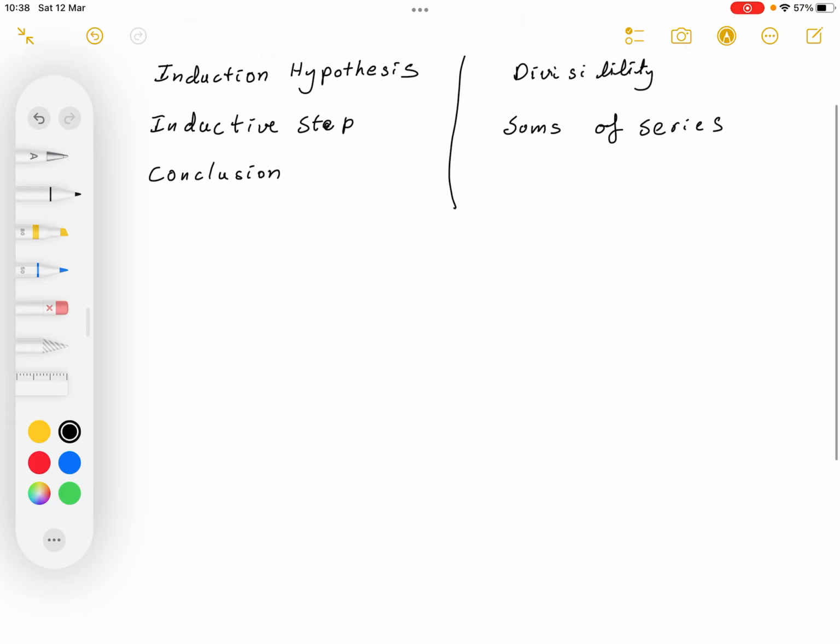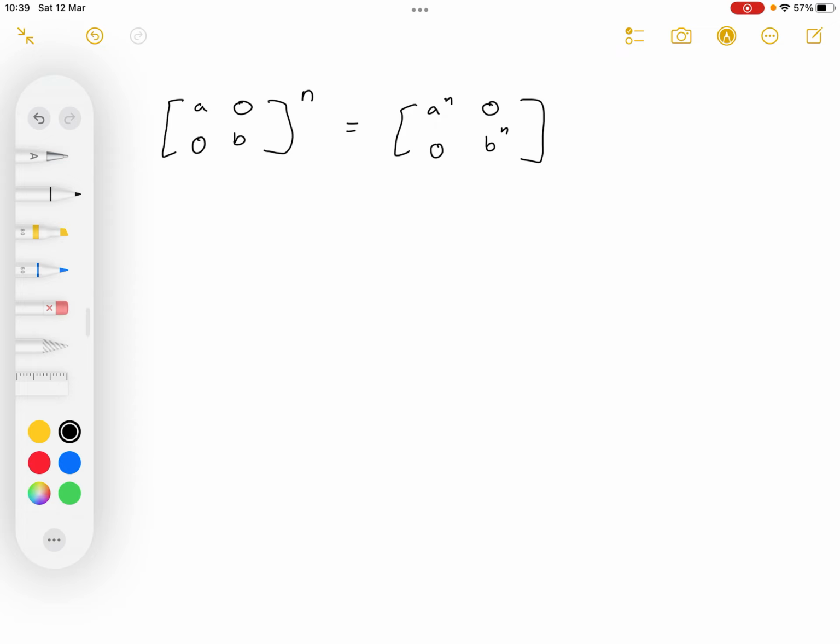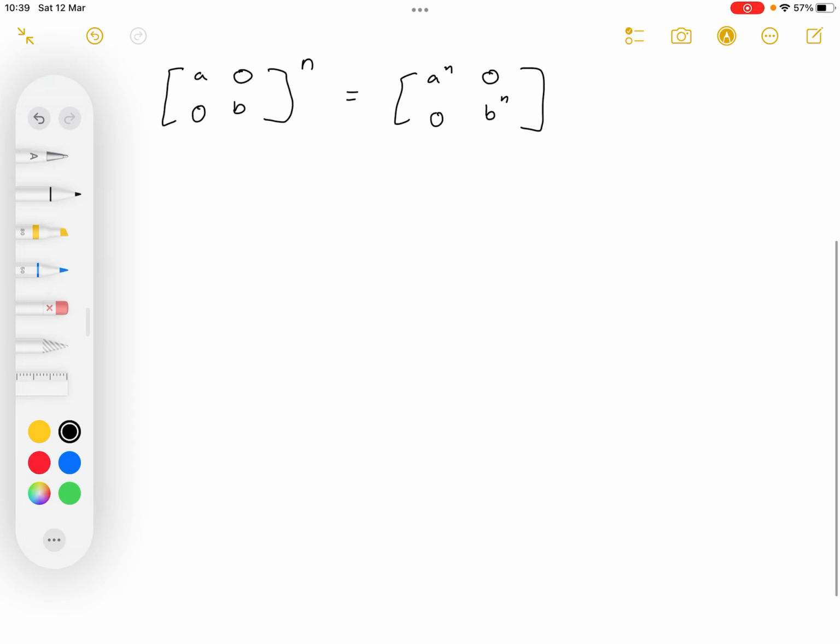So let's start with the powers of matrices question. A simple one would be to show that, let's say A, B, that's a matrix, and the rest of the columns are 0, and AB to the power n is equal to A to the power n, B to the power n, like that. And the rest of the columns are just zeros, but writing down the zeros every time is a bit of a pain. So sometimes if I leave places blank, it just means 0.